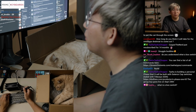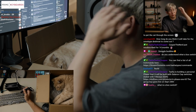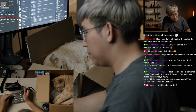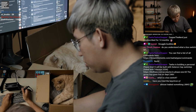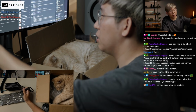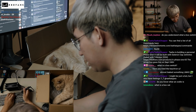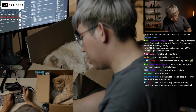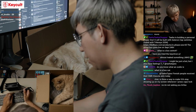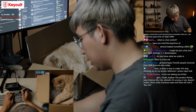Do you understand what a box switch is? Are you asking me? Yes. What is a box switch? It's a switch mechanism design. You probably know of Cherry switches. Generally, most switches follow the Cherry MX style of design. Several years ago, the box design was introduced by Kailh, and it's a different way of implementing the switch design.